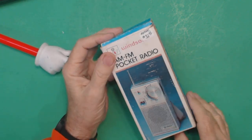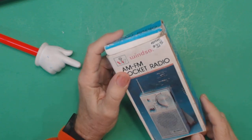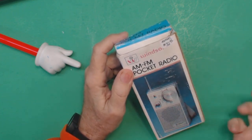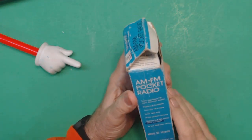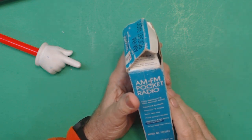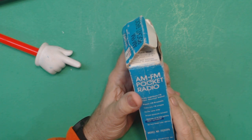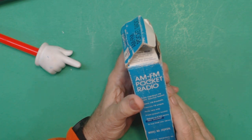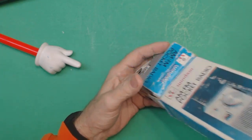Anyway, this is another radio from Jeff, who brings me these radios to review on my show. He loans these to me, and they're quite unusual. This one is an AM/FM pocket radio, old style transistor. It's called the Windsor. And over here it says, enjoy magnificent FM music, beautiful, restful. Popular AM broadcast, telescopic FM antenna, handy carrying strap, private earphone included, operates on a 9-volt battery, not included, deluxe silver color cap. That's it. So we're going to check this out.